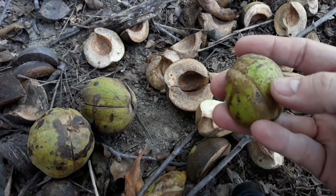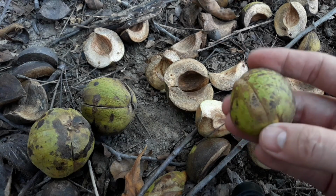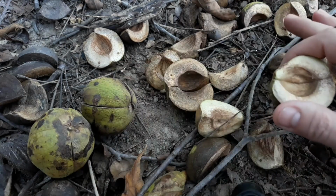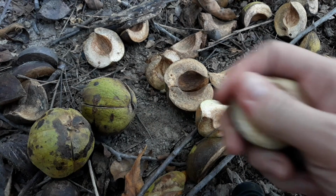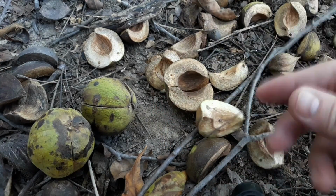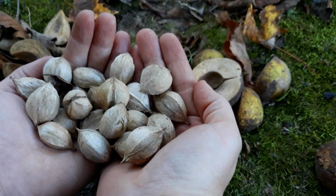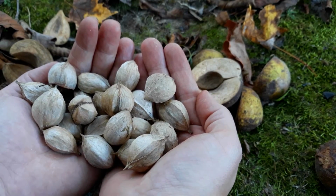Right now, the husks are kind of this green with a little bit of the black speckles. You'd ideally want them more brown. It's a little early in the season. Most of these have fallen or the squirrels have been cutting and knocked them out. But again, I just kind of wanted you to know what to look for so you could get out and take advantage. Nothing wrong with taking these right now though. They're completely edible. As you can see, it's pretty effortless. I've only been picking a few minutes and I've already got several handfuls.